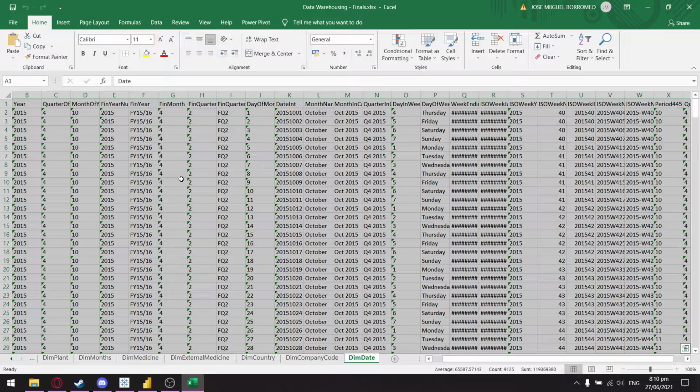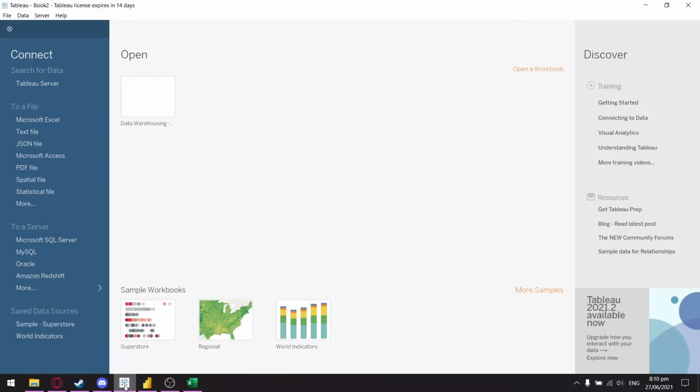Once I've done that, let's go ahead and open our alternate ETL tool. In this case, we're going to be using Tableau. Tableau is quite similar to Power BI, but there are also differences. Let me show you what those differences are.